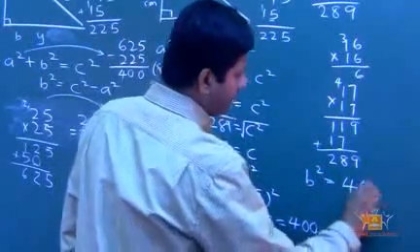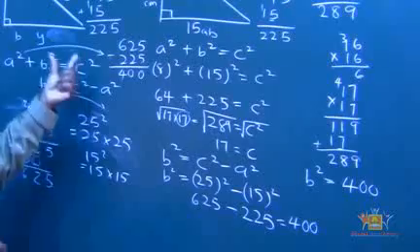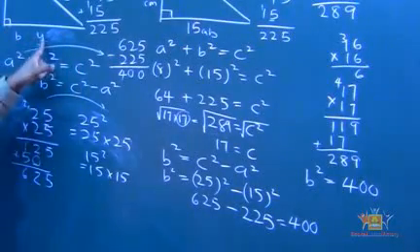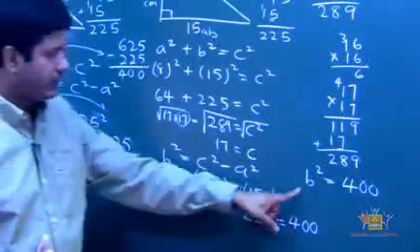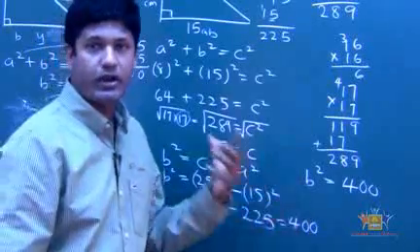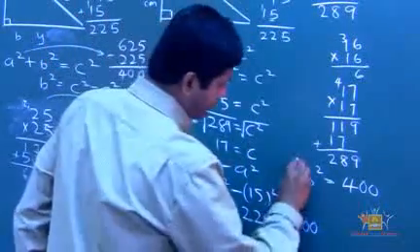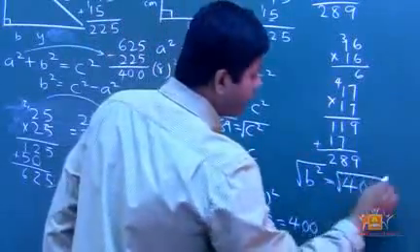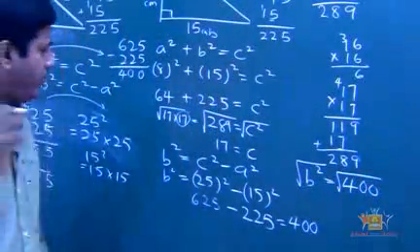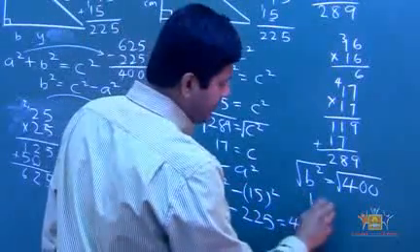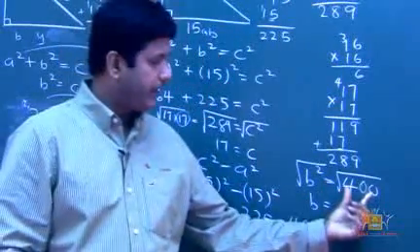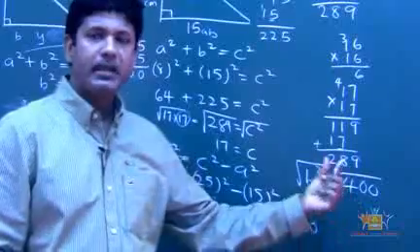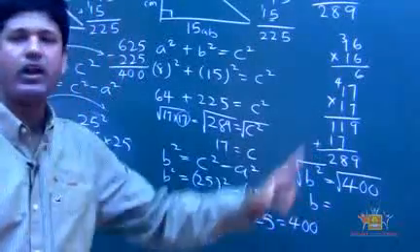But we're looking for B, not B squared, because we want the length of B, which is why. So what do I have to do? I have to square root the B squared in order to find B, am I right? If I square root on this side, what do I have to do on the other side? Also square root. Very important. So that makes B equal to, we want to find a number that multiplied by the same number will give me 400.